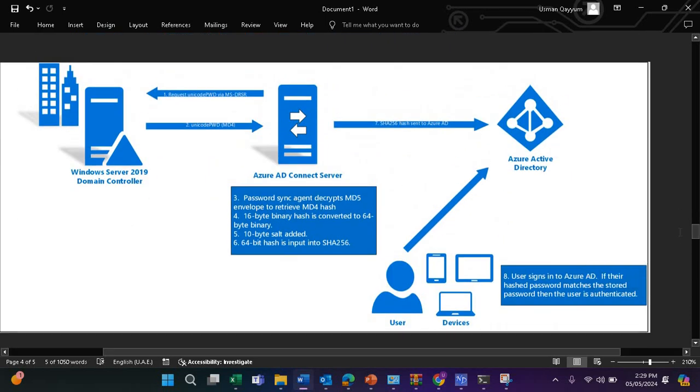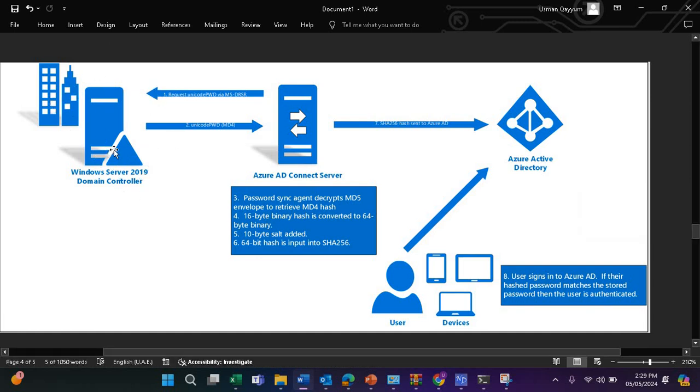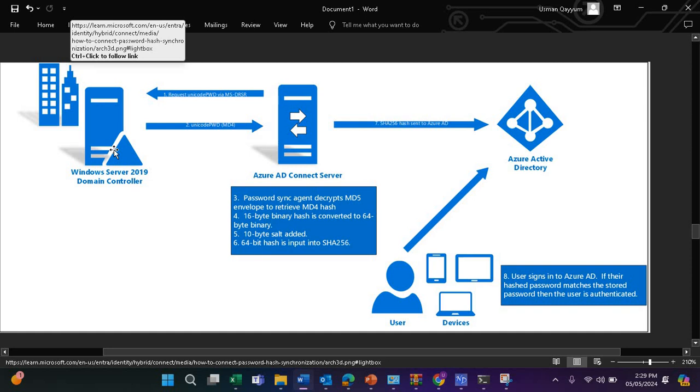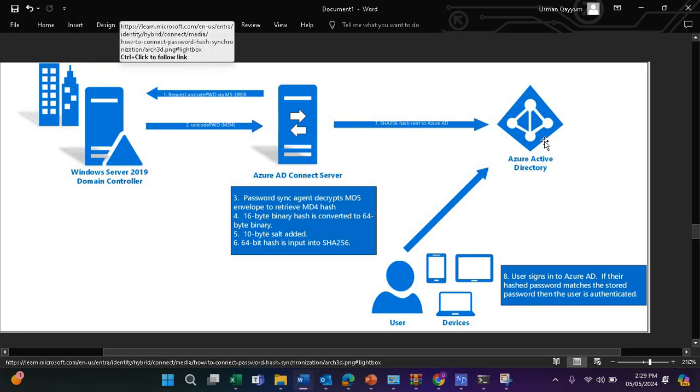The difference between pass-through and password hash synchronization is that in pass-through, only our on-premises is responsible for password controlling, but in password hash, our password is also stored in the cloud. In pass-through authentication, we do not have any storage on the cloud side. Only a temporary token is sent to authenticate.